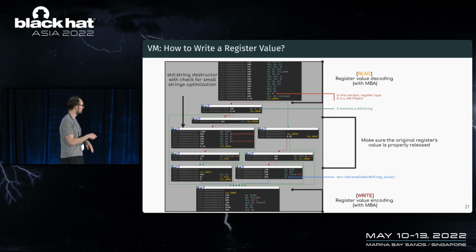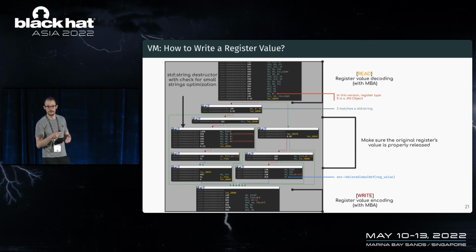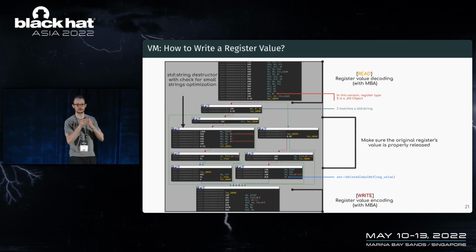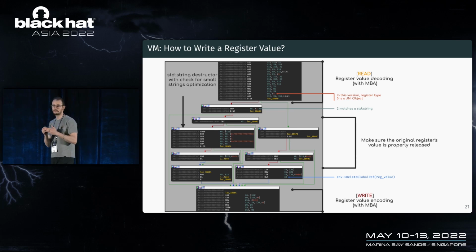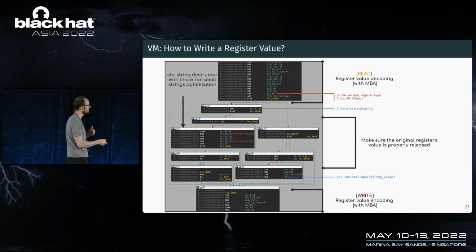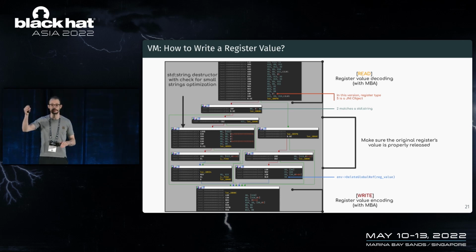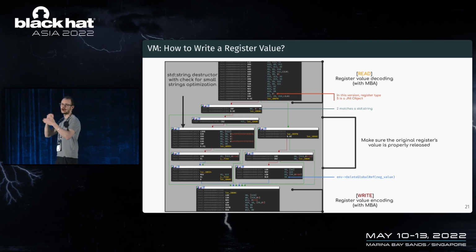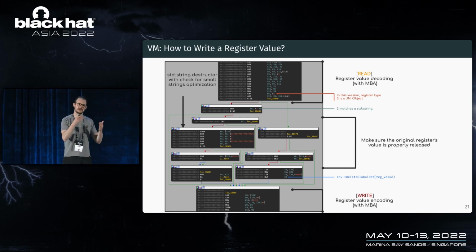Here you have on the right-hand side a deallocation of a JNI object, because basically when you want to write a value in a register of the VM, you have to deallocate the previous value. So here they are safely removing the previous value, and then on the bottom you have an MBA that will encode the actual value. So here, just to give you an idea of how it can look like to reverse engineer.